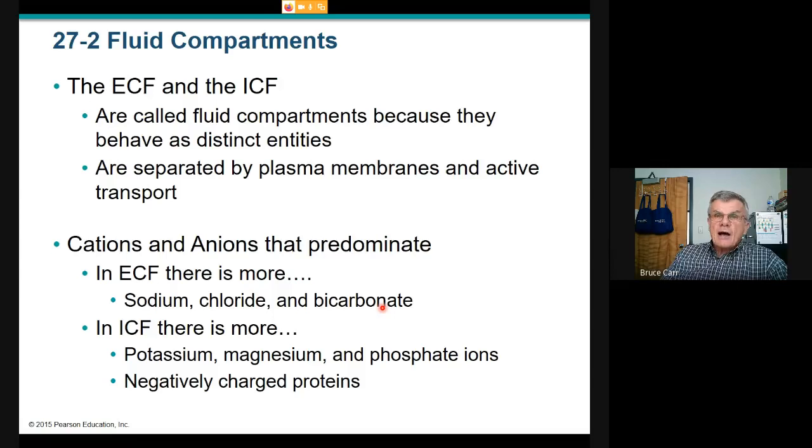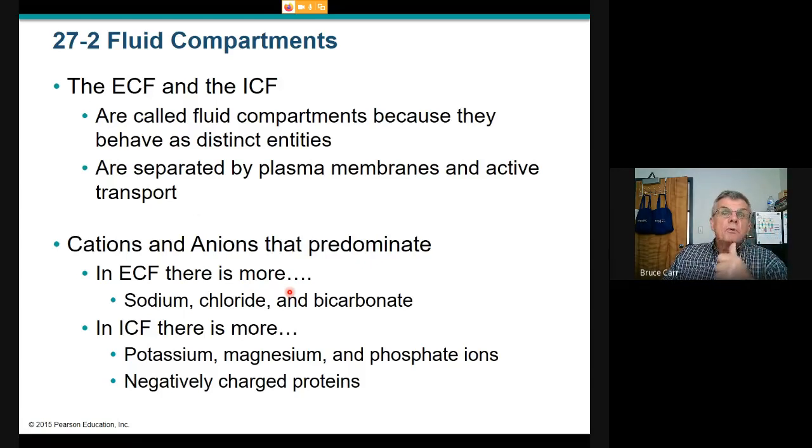Bicarbonate is high in the extracellular fluid, and you recall that the various ways of moving carbon dioxide included things like dissolving CO2 in water to a small degree, but much more of it was converted to this carbonic acid and bicarbonate equilibrium, bicarbonate being a form that can be easily transported in the plasma and after it's made in the extracellular fluid. But basically when you make that CO2, you're making it inside the cell, inside the mitochondria, and that CO2 is then exiting.